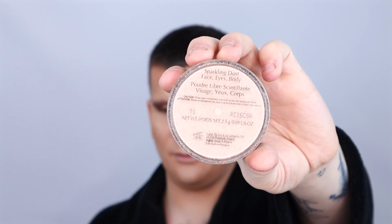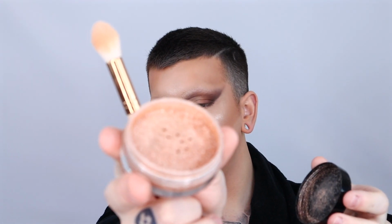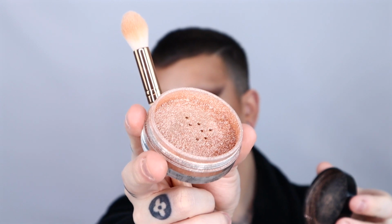So for the next highlighter that I'm going to do now, I'm up to number 4, is going to be the Inglot Sparkling Dust in, what shade is this? I can't see. Okay, I think it's 01. It looks like this. Because it's really cool. I use this on my eyes too. It's good for face and body, like chunky-ish sort of glitter. But it sheers out. It's not as intense in a way, but same brush once again.